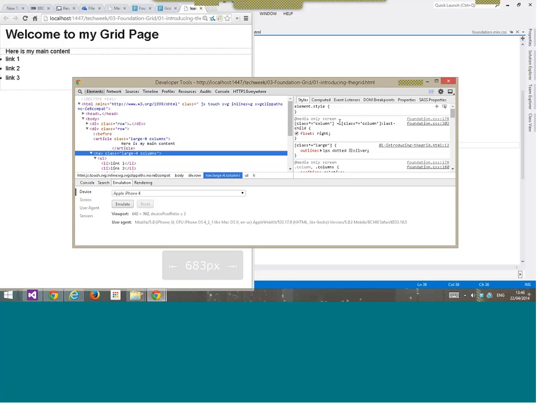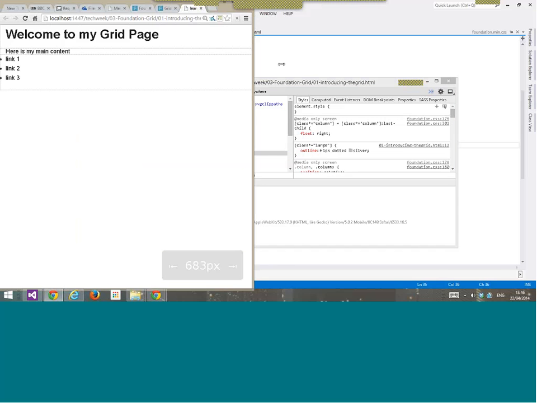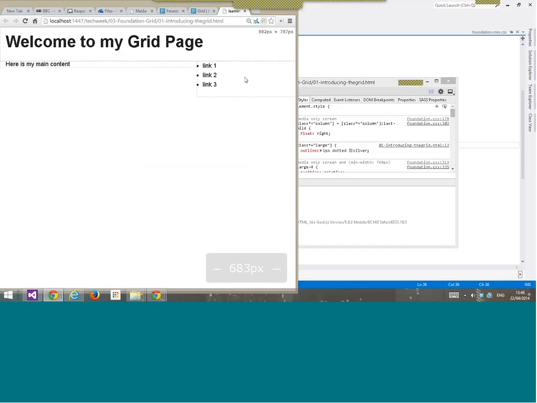Pretty much only inline styles and important CSSs trump them in terms of what they're actually doing. So this has taken the columns class and stretched it across 100% of the width. The large 4 and large 8 don't exist at the moment because I'm not inside the media query that applies them. It wouldn't be until I stretch this page further out that that information is available.